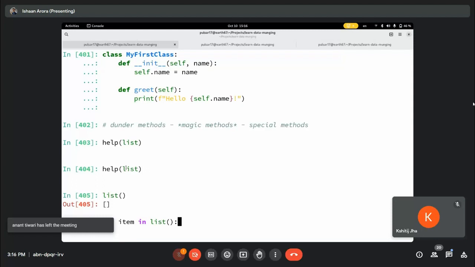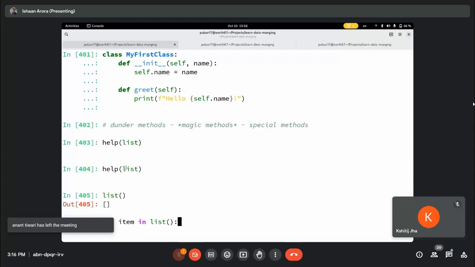For our first class, my first class, notice that we have defined dunder init. Dunder init is of course a special method. It's a dunder method which is called when you instantiate an object.